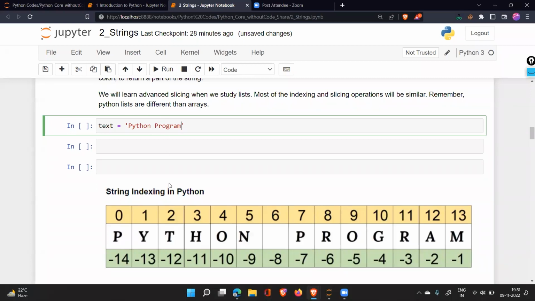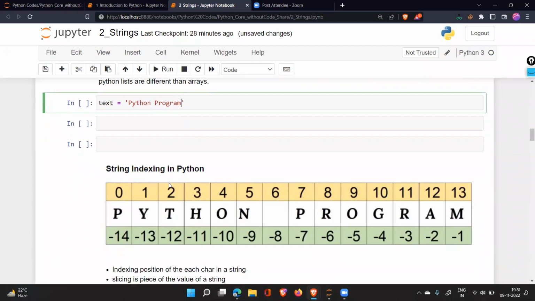For that purpose, we have the indexing concept, and indexing concept talks about the location that is given to each of these characters. So P has a particular location, Y has a particular location, T, H, O, N, all of them have a location. What are these locations?